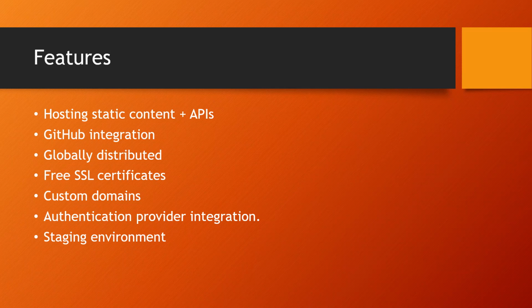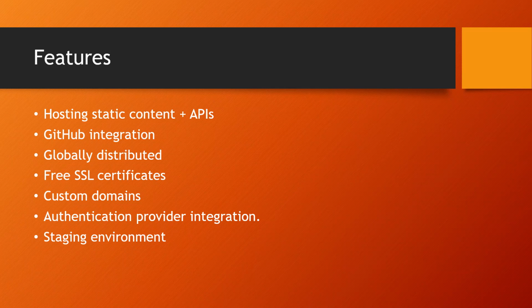It has GitHub integration as a first citizen. With all the other services, you basically create a service like an Azure function or an app service, and then you deploy the code either manually or by setting up continuous integration, continuous deployment, or whatever way you deploy it. But with Azure Static Web Apps, you can only do it with GitHub integration so far.